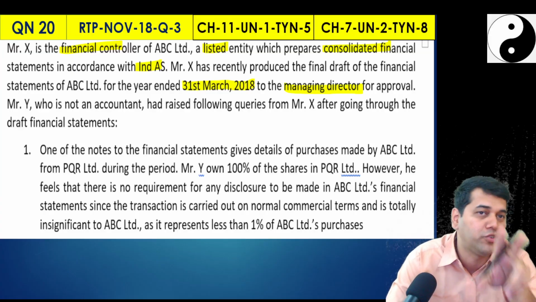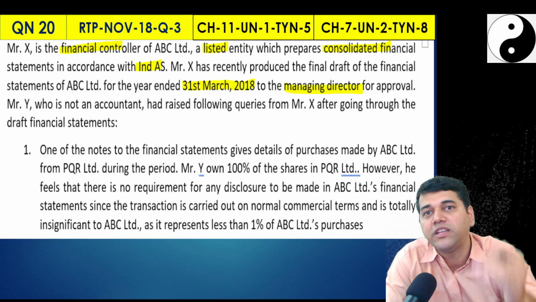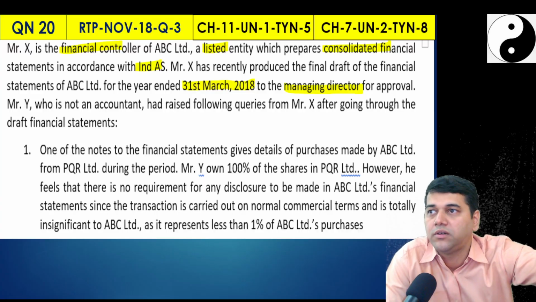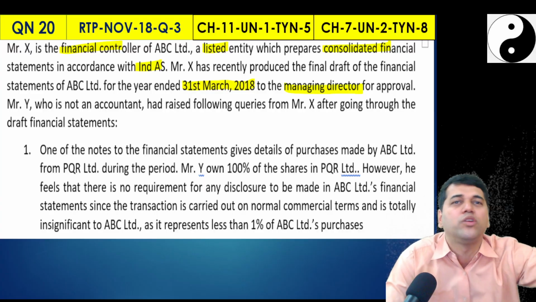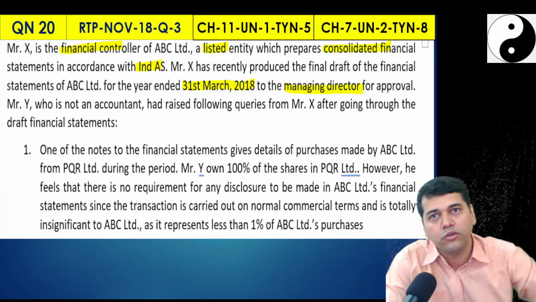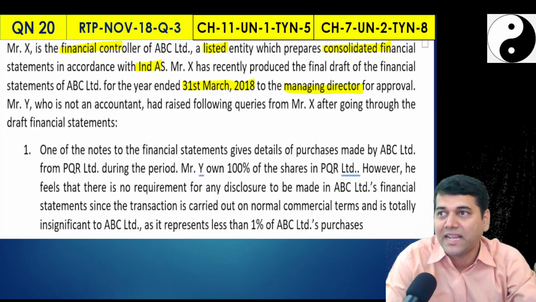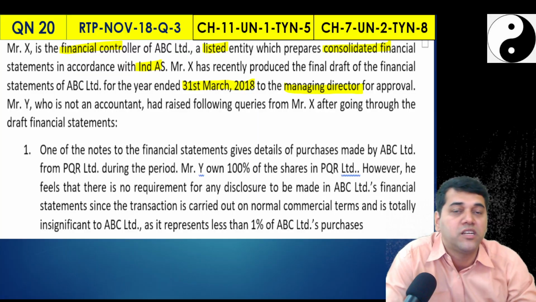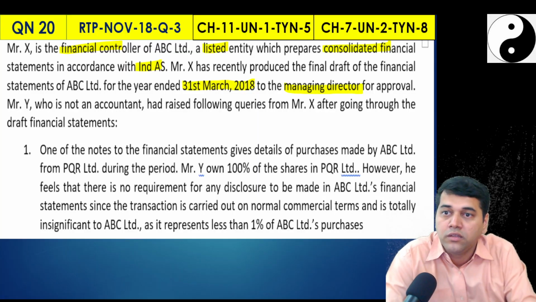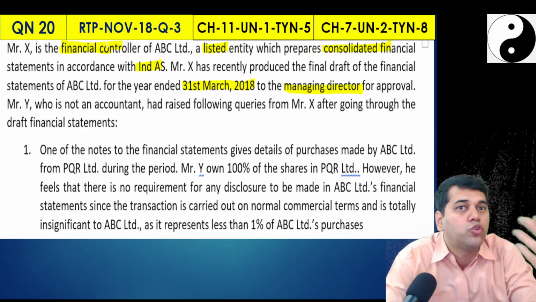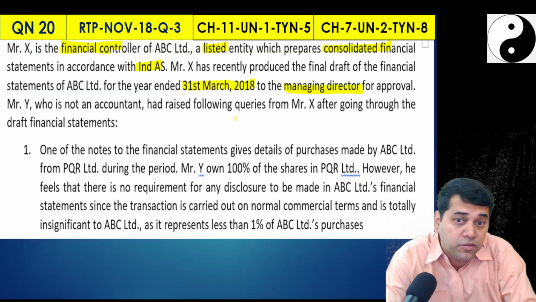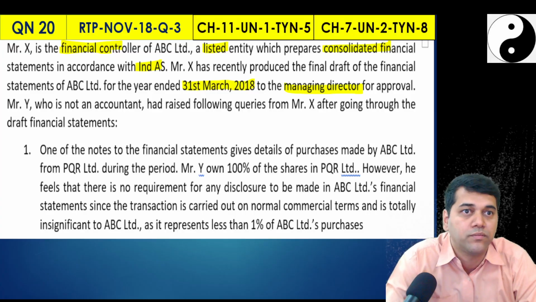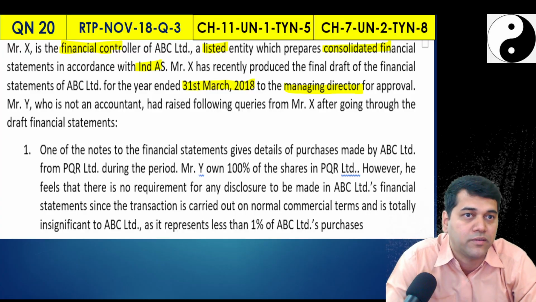There are two different roles. The business controller is not involved in the financial reporting. He is involved with the management there, on the ground level. He is not sitting in the AC room. He will go to the plant, he will check the inventory, taxation impact, those things. The finance controller is the one who sits and manages the treasury, financial reporting, MIS, the back-end job. This is the back-end job, which doesn't give you growth options. The business controller role is very powerful, which will give you a lot of incentives because it is directly connected with the business.